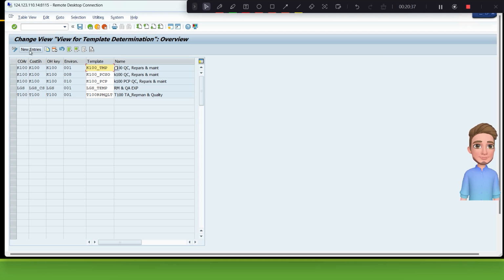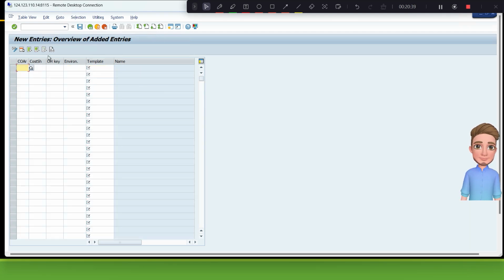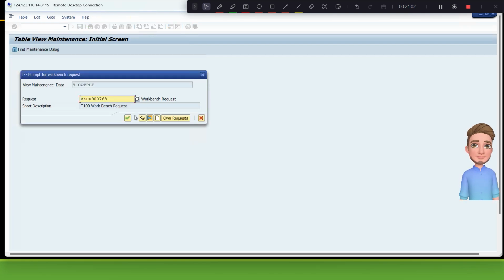One second, let me just enter my controlling area. So B100, for B100 the cost sheet is B100, which I created. Overhead key is also B100. Environment is 001, and the template I created is B100 RPM QLT. I think so. Okay. Yes. Save it.